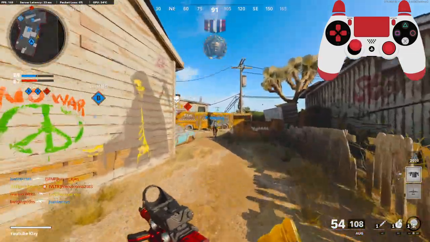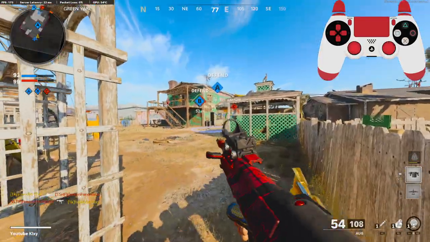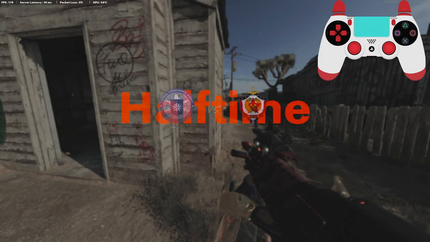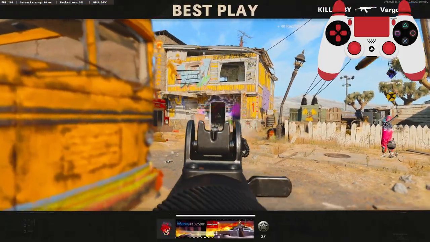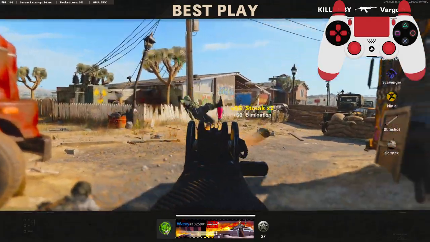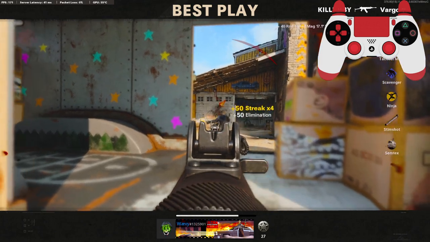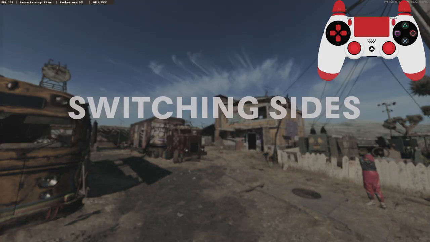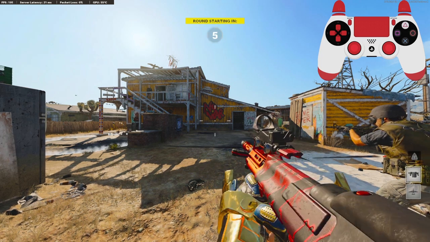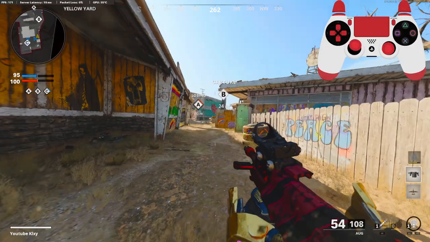That guy, he's actually wanting to kill me, like every time he sees me. 47-9, that's not bad though. We're not really going for amazing gameplay. For some reason my teammate left the game. It's fine.